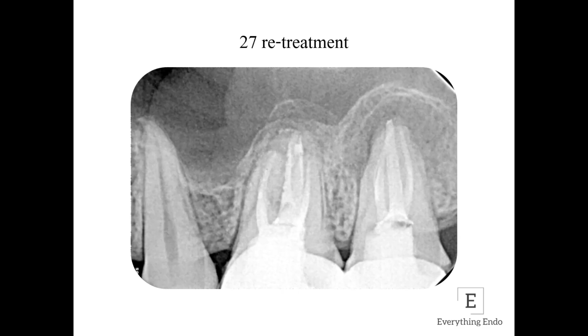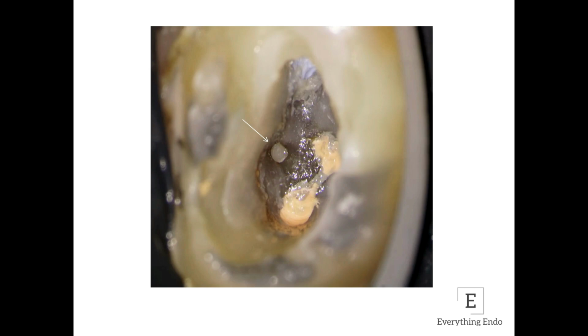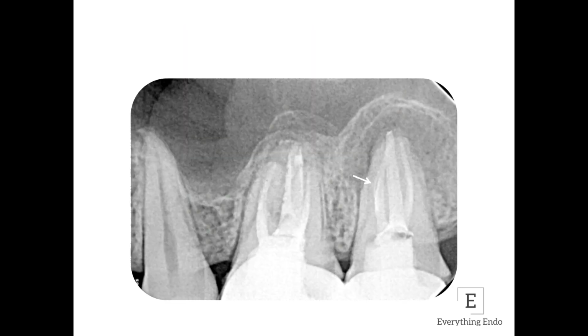So here's another interesting case that I'm working on currently, a 2-7 that was referred for retreatment. On the routine exploratory axis, I realized that a blob of composite had been kept on the location where you generally find the MB2 canals. We must remember that the maxillary second molars very routinely have these MB2 canals as well. What I missed out in the preoperative radiograph was that this tooth had a broken instrument in the MB2 canal.